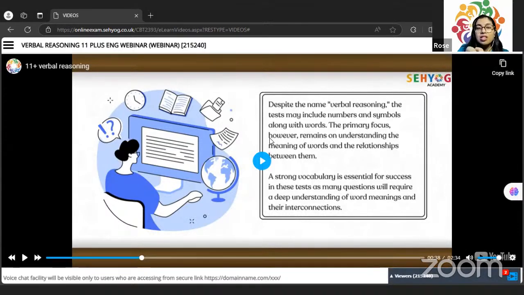Some students have been asking me questions all this time whenever we start a verbal reasoning session. That is, what is verbal reasoning? Then I say verbal reasoning is something where you apply your logic, apply your reasoning, to find out the relationship between, let's say, some verbal inputs. That can be in the form of language, a word, or a letter as well. But then the kids say, Miss, I'm not sure about it. They still have some numbers in it. Yes, they do have numbers in it.